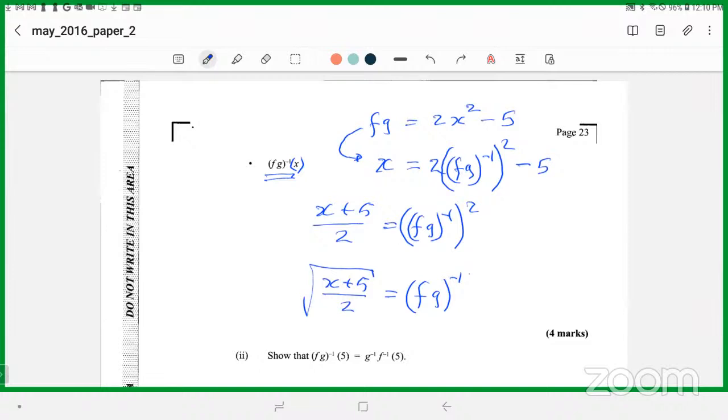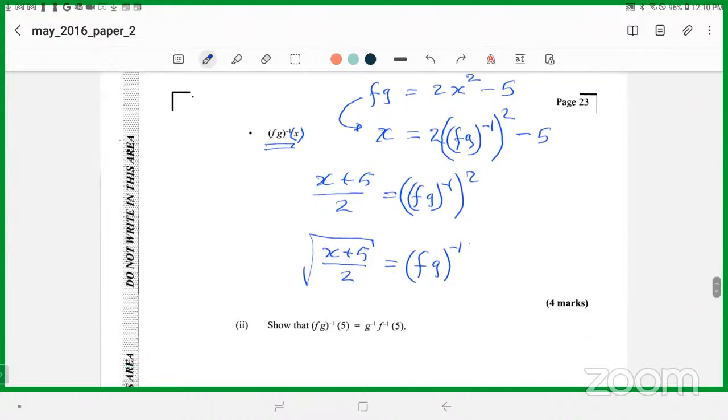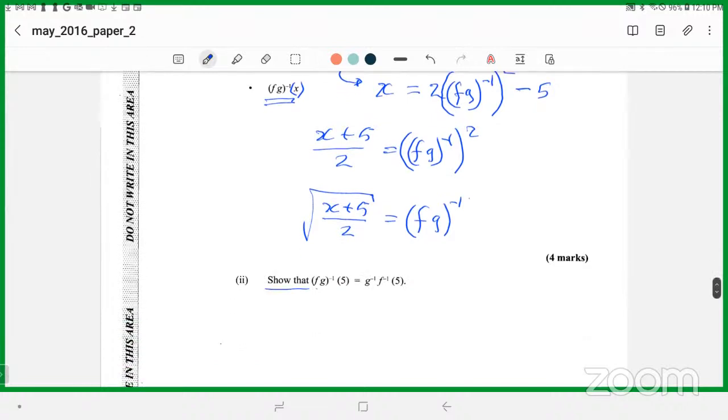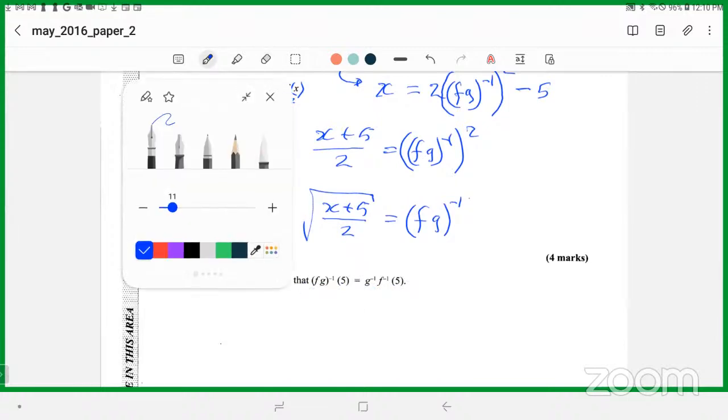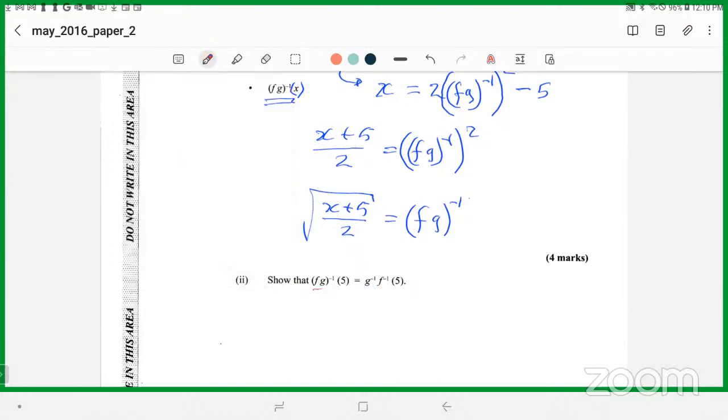But okay. Before we move on. Then this question says to show that this equals that. So to show it, we need to work out the left side. Let's call this side the left-hand side, and let's call this side the right-hand side, and show that they give the same value. So we need to work out what this gives us, and what that gives us.